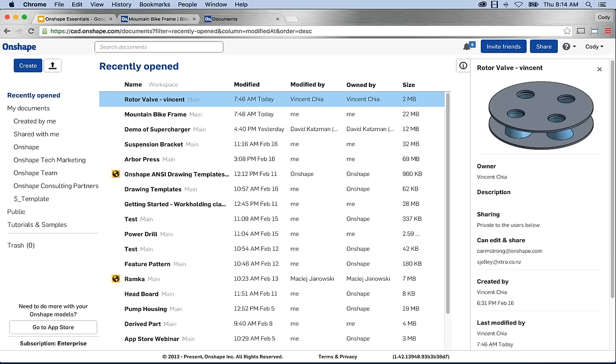By the way, for those new users, when you first log into your documents page, at the bottom left corner, there's a button to the App Store. This is the Onshape App Store for things like rendering or importing mesh data or all kinds of different stuff. Finite element analysis, CAM, there's all kinds of neat apps to check out. I don't want to get too distracted with the App Store. A lot of capabilities are built in there, but it's definitely worth checking out. We've done a different webinar. We have videos on the App Store, but here's the link to it if you want to get into it in a little more detail.